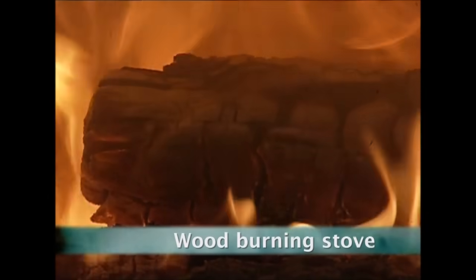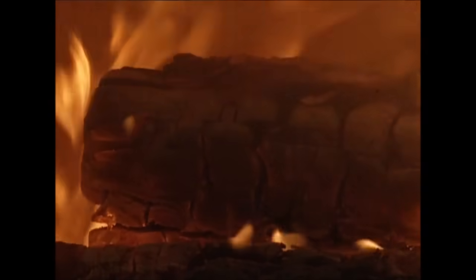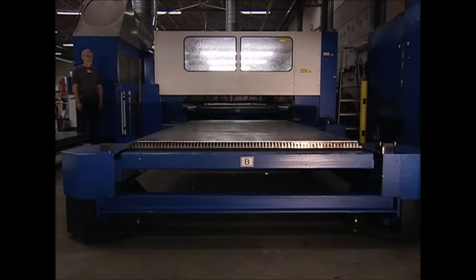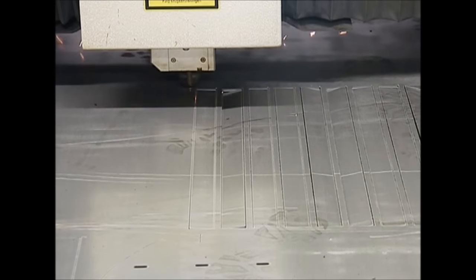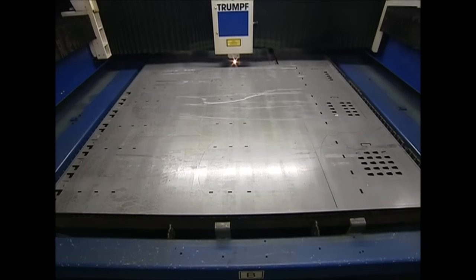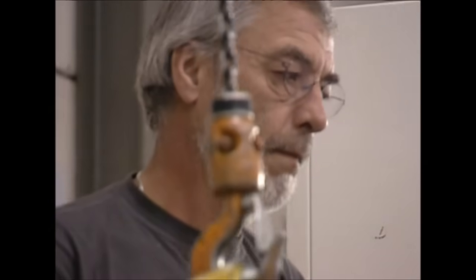There's nothing more romantic than a traditional open fire, but if you want a modern alternative you can go for one of these wood-burning stoves. It's made of a furnace and an outer shell, mostly out of steel. Here a large sheet is cut into furnace walls for over 20 stoves. It's loaded into a laser cutter that slices through the steel like a hot knife through butter — incredibly accurate and burning through the metal at a temperature of over 1,600 degrees Celsius. All the leftover steel is hauled away with a heavy-duty hook attached to a hoist, and will be melted down and reused.